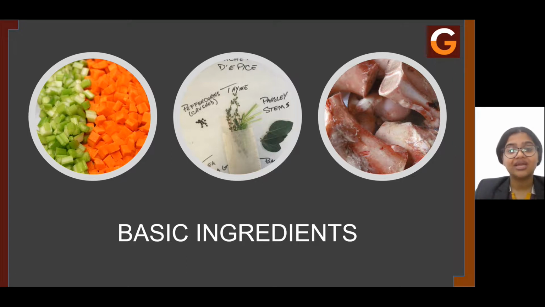Sometimes to enhance the flavor of the stock, they use wine. It can be white wine for making a white stock, or red wine to make a red stock. Sometimes they also add tomatoes to give a tangy flavor in these sauces and stocks. They're often prepared using leftover vegetables or leftover ingredients, because when we use leftover vegetables, you can reduce the cost and still extract the maximum flavors from them.